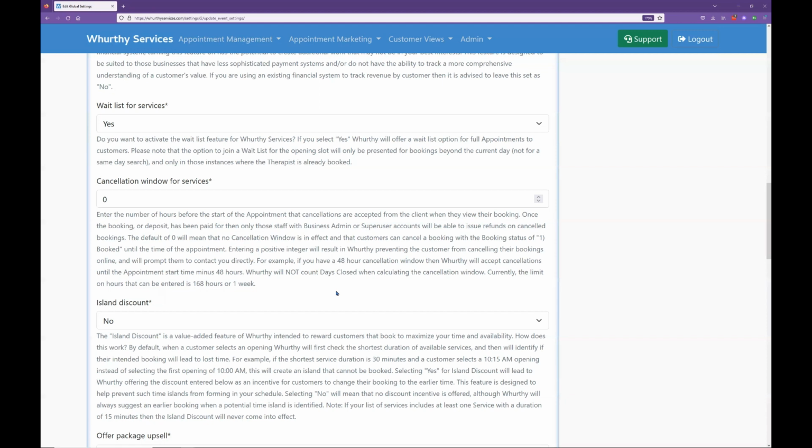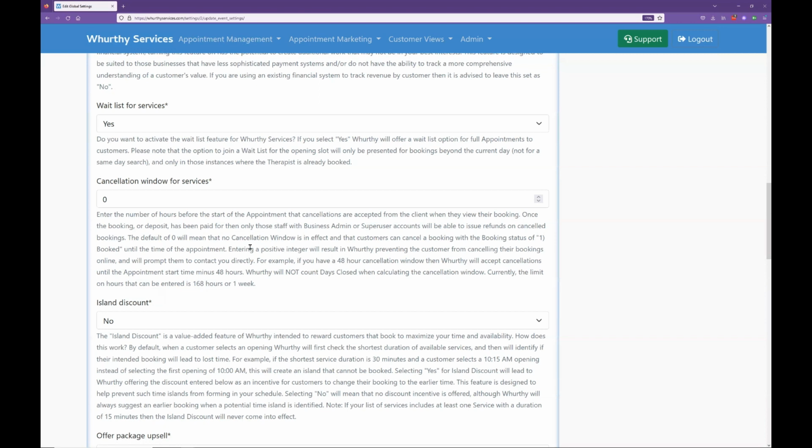So for example, one of the advantages of the waitlist for services feature when combined with the cancellation window for service feature, you might take a look at the waitlist and see, oh, I've actually got 3 or 4 people already lined up for that booking. And then you can comfortably say, yep, no problem. And you can cancel for it. And they hang up the phone, then you cancel the booking and then you trigger a waitlist task.